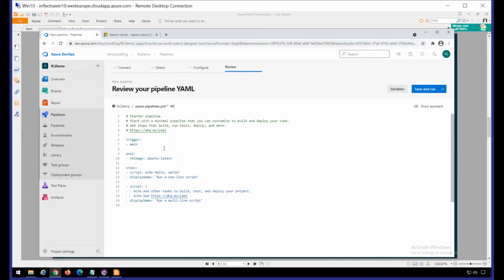So Rapise is a Windows application. What I need to change here is the type of host from Ubuntu to Windows, and Windows latest is fine. Now, I can use the assistant.